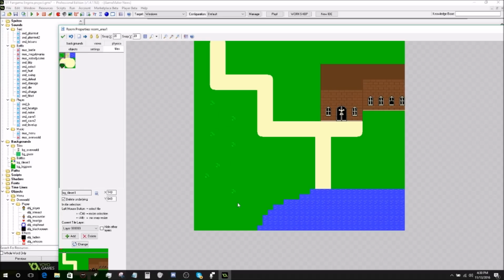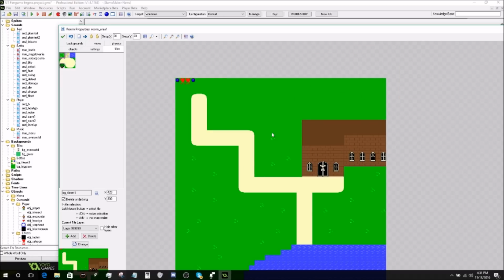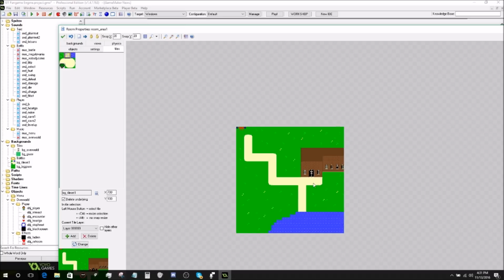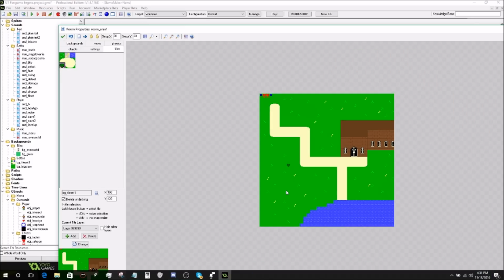And just place some patches of grass. There we go. Place some of those flowers too. And a few bushes.